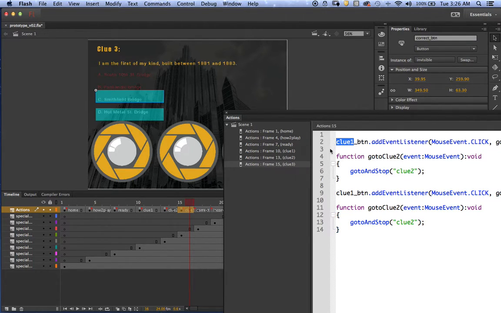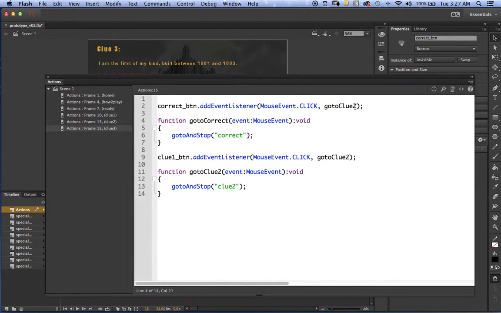So the first one is called the correct button, so I'm going to change its name to correct, and then that goes to the correct location. And so here you see that because I'm using similar naming, it makes this go very quickly.